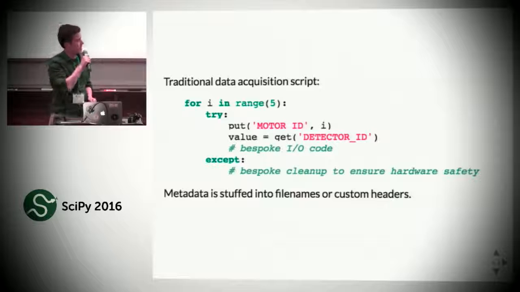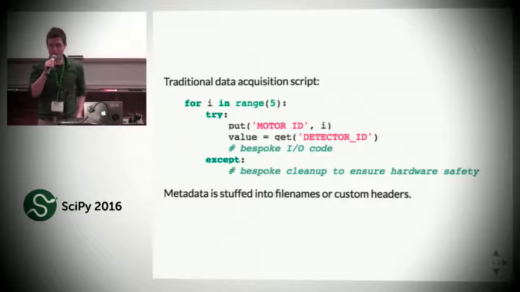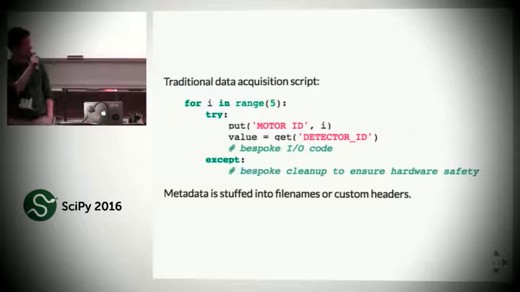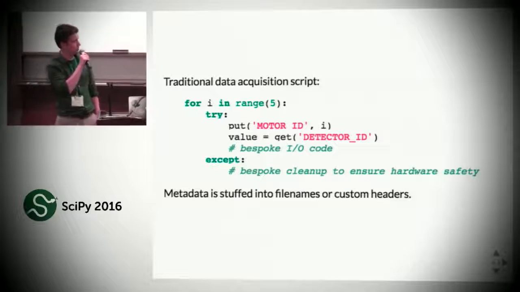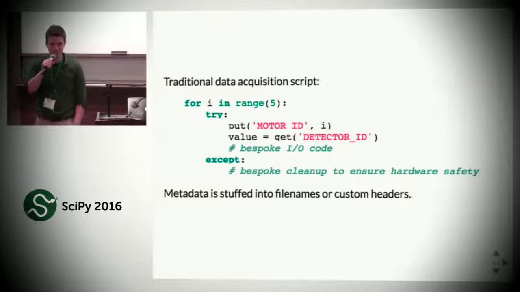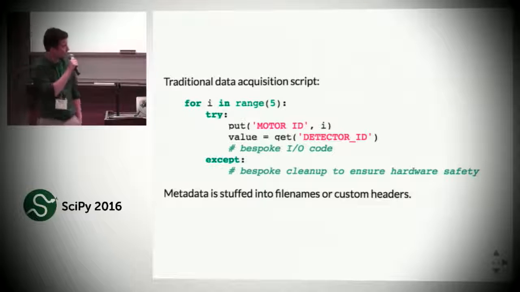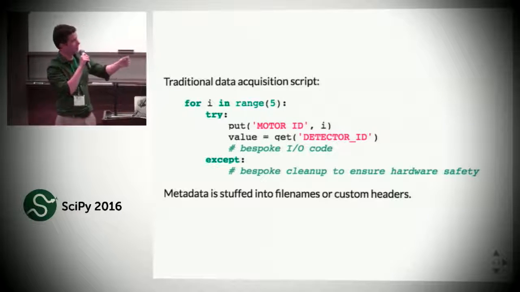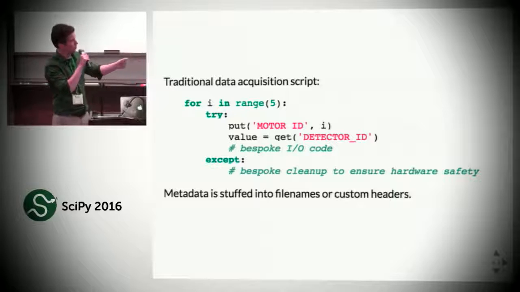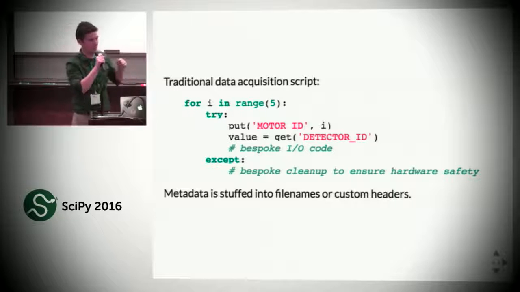So to get right into it, this is a typical, almost pseudocode data collection script that someone might have used at an earlier facility. They're looping through different motor positions, and each time they move the motor to a new position, they take a picture. Missing from this is much semantics about what that motor is for, or what the detector is for, or any kind of human-readable name identifying them.